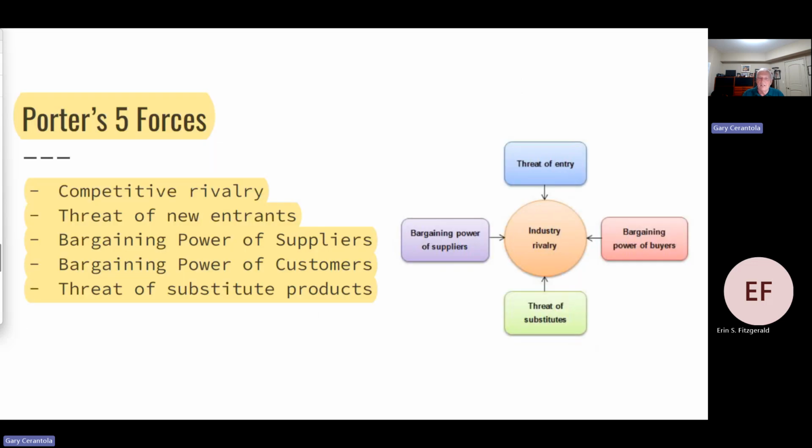So that's key. Porter's 5 forces, one of the best templates going, where you'd look at the competitive rivalry, the threat of new entrants coming in, the bargaining power of your suppliers, the threat of substitutes that could eat some of your market. They may not be exactly what you're producing, but they provide the same kind of benefits to your customers, and they may be cheaper, or they may be more available, or whatever. So you really have to be aware of that. And then the bargaining power of your buyers itself. So that's a key piece.